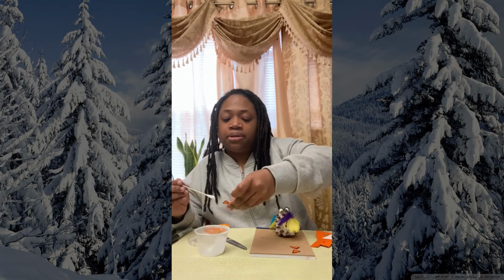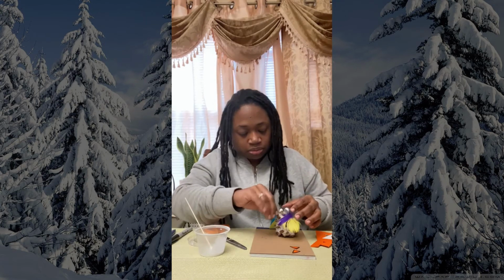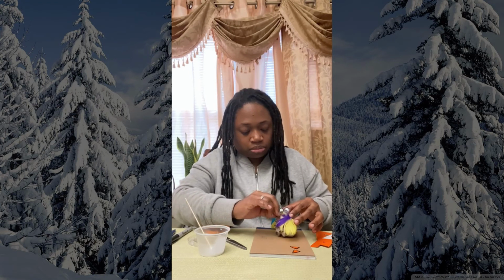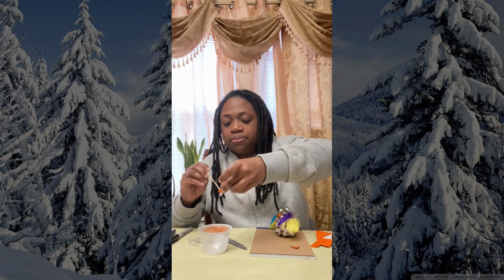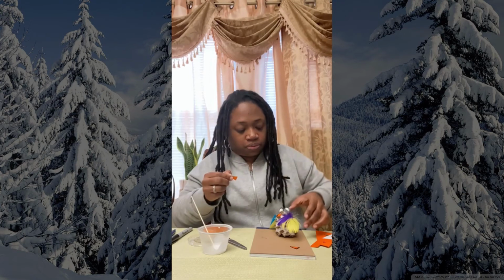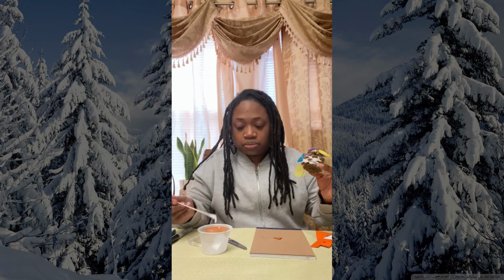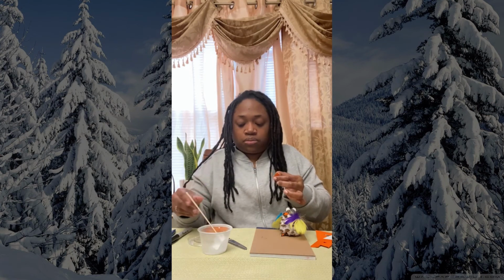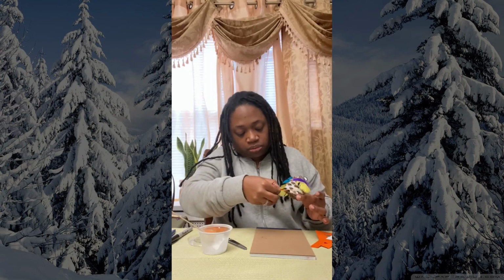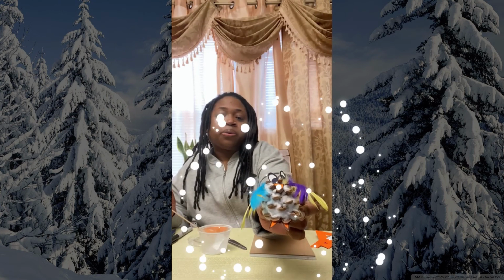I made triangles for the beak and the feet. I wanted to keep it simple. Now I'm onto the feet. And there you have it, your snowy owl.